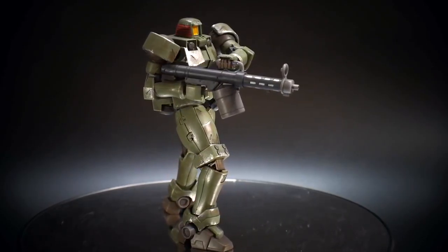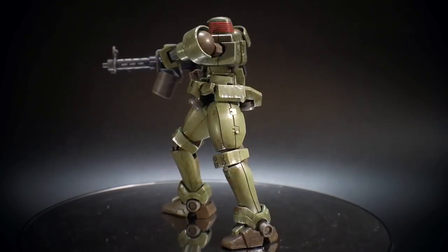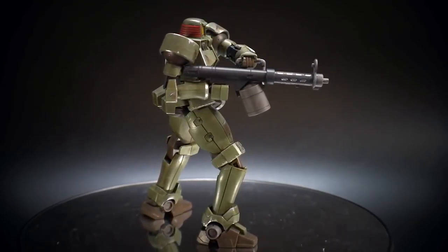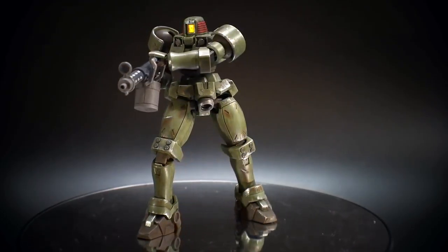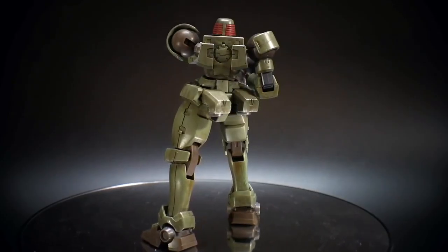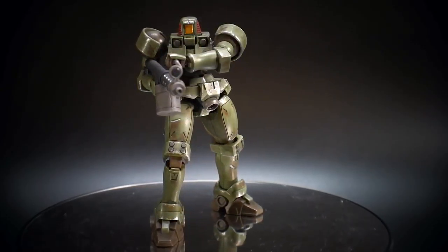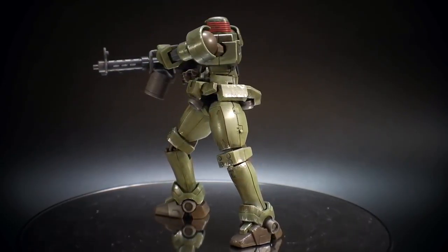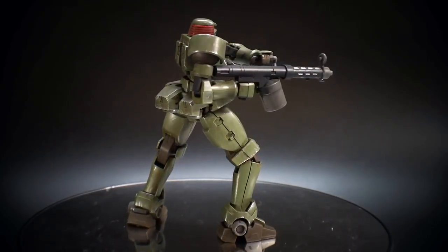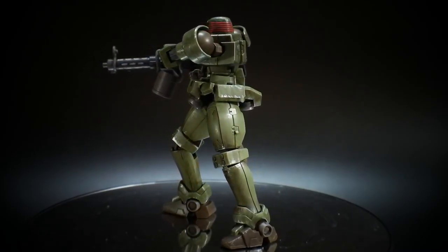All right guys, here is the first pose. I just wanted to get something more grounded. Obviously this is a more ground mobile suit unless he has all the attachments and can have flight mode and atmosphere mode and all that. I wanted something like him kind of walking towards the enemy and just firing his weapon — that was the overall idea for this pose, and honestly this is my favorite pose. The only problem is the limitations of the head, which is logically accurate to the series. It can't really do anything super dynamic with the head. So if I'm shooting the rifle to the side, the camera's not going to face that way — he can only turn his body in the direction he wants to shoot if he wants to use the camera for the sight. This is just obviously going to be the best one for firing the weapon in my opinion. Let's go ahead and get into the second pose.